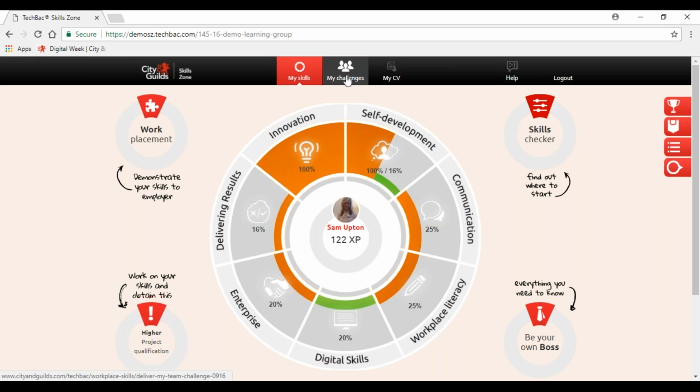We have My Challenges at the top, which is a bit of an added component for the SkillsZone. This year it's all based around British values. The idea is that the learner will write a blog. They can do it as part of a team. So again, the idea is that they're building up a lot of the skills, communication, team working, whilst working on that really important subject. We then have the My CV, which I'm going to go into a little bit more detail in a bit, but that is an online digital-based CV with hyperlinks in there to the digital credentials and all the evidence around why they've actually been awarded. Something a little bit different to your standard paper-based CV.